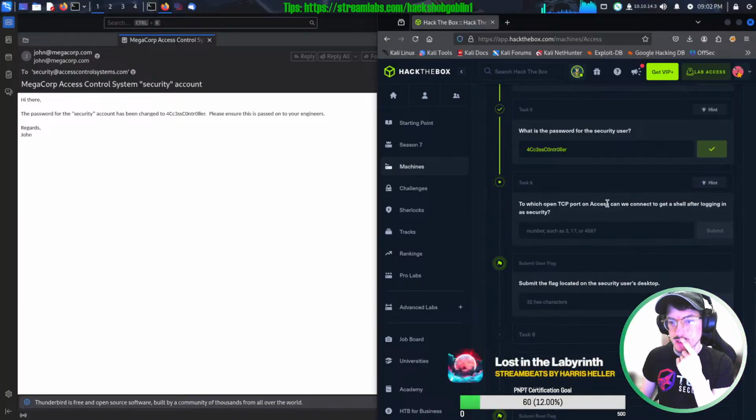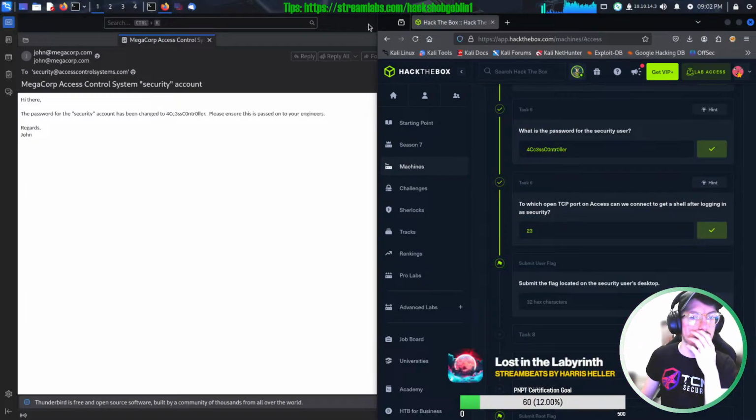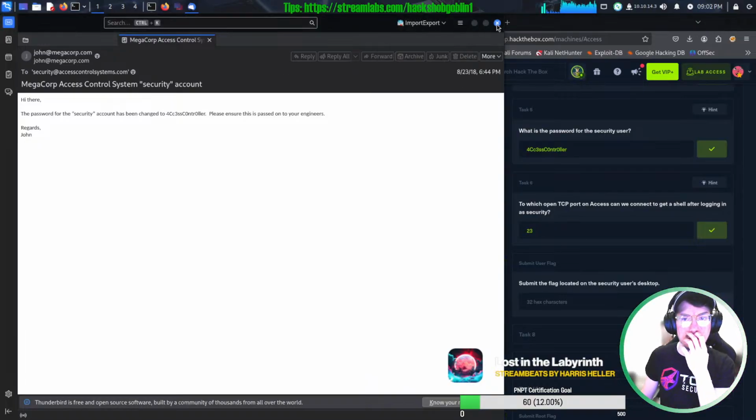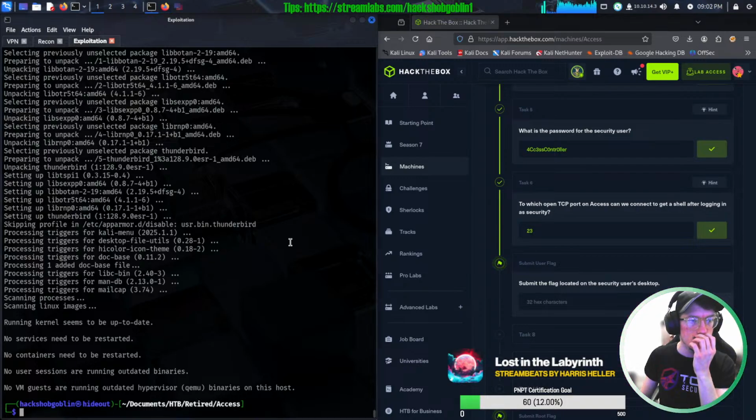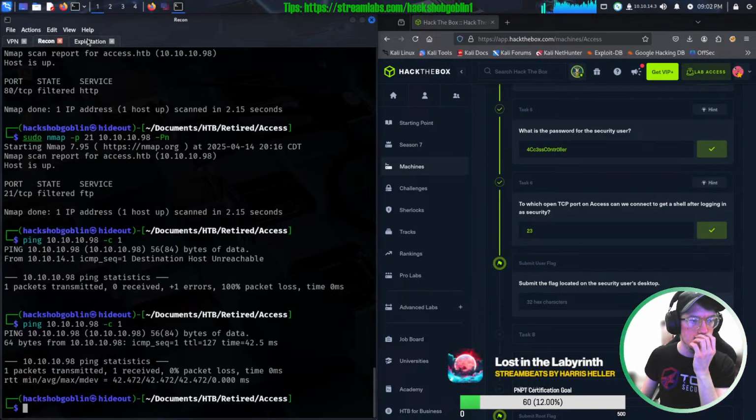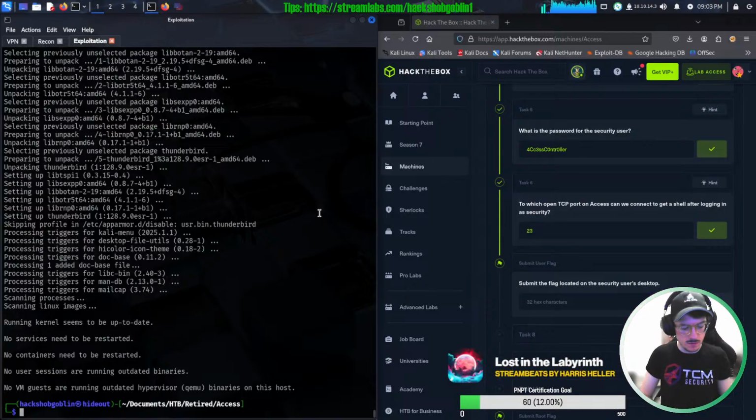To which open TCP port on access can we connect to get a shell after logging in as security? I'm guessing that's gonna be 23, telnet. Yep, okay. So I don't need this anymore. Let's see if we can log in via telnet now.